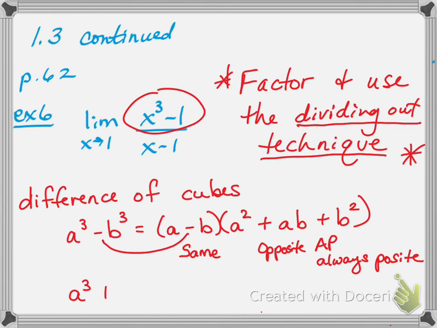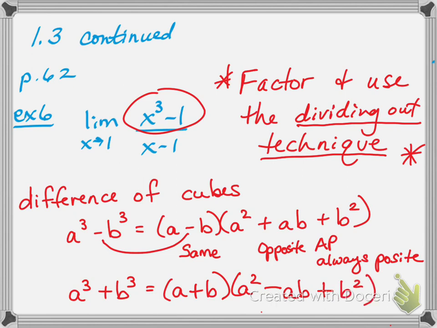Same is true for the sum of cubes. It's always same, opposite, always positive. So there's your sum or difference of cubes. If you want to do the shortcut of putting two formulas in one, then you can do the difference formula in the top. All the signs for it are in the top, and all the signs for the sum formula we could put on the bottom. And since it's plus both times, we would just do a plus. Okay, so I'm going to erase all of this and get back to the problem that we were looking at.